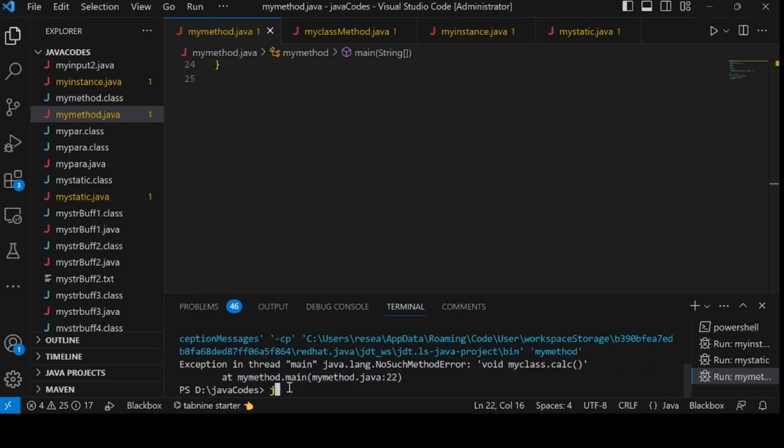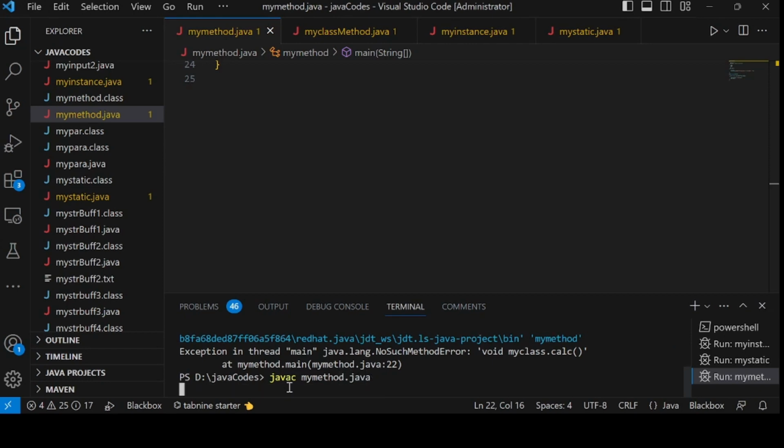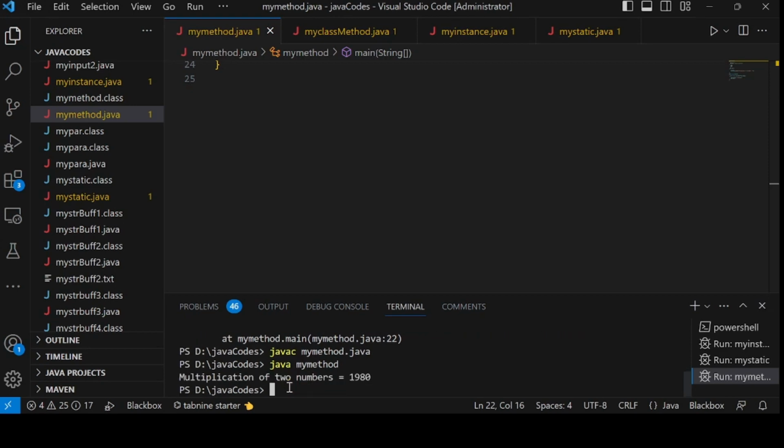So what I can do is give the command javac my method dot java. You can see there's no syntax error, but it was giving me a computation error when I use the run command. It happens because it is looking for some PowerShells or something like that. So I can remove them and then I can run it also.